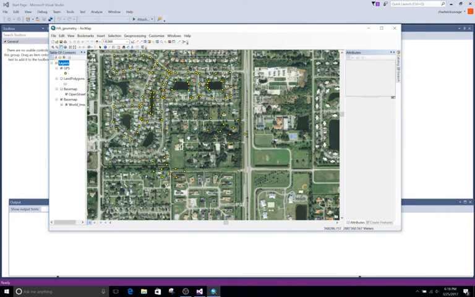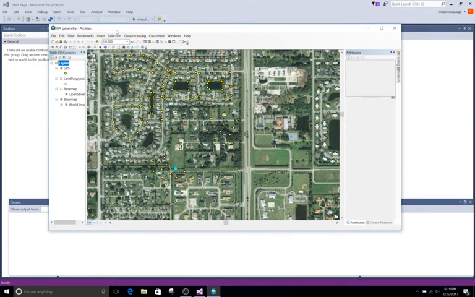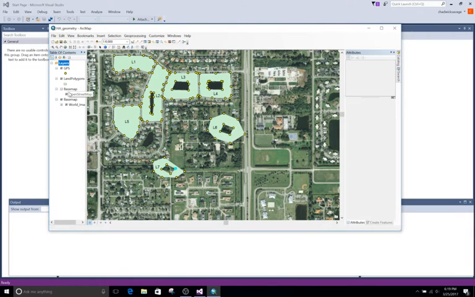Alright, let me show you what we're going to do today. We're going to be creating a program, a custom add-in here that'll take these GPS points, which are around streets, with some interior rings here that are around lakes, and calculate the area of those things. So it'll end up looking like this, and it should give us the areas out there. It'll fill those in to where they look something like this. So cool.